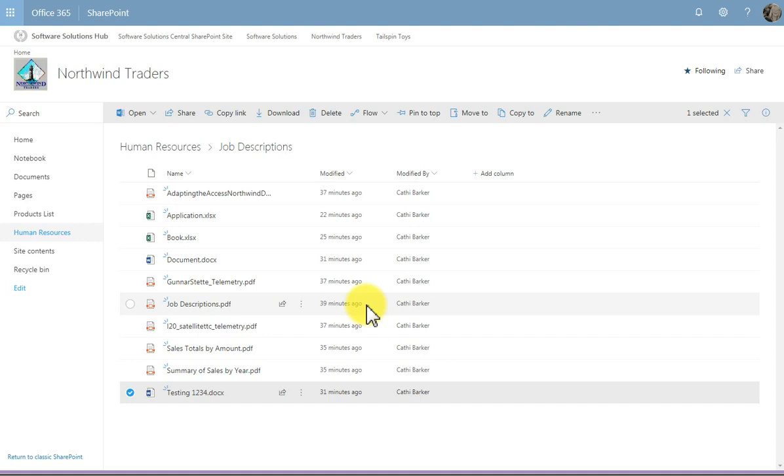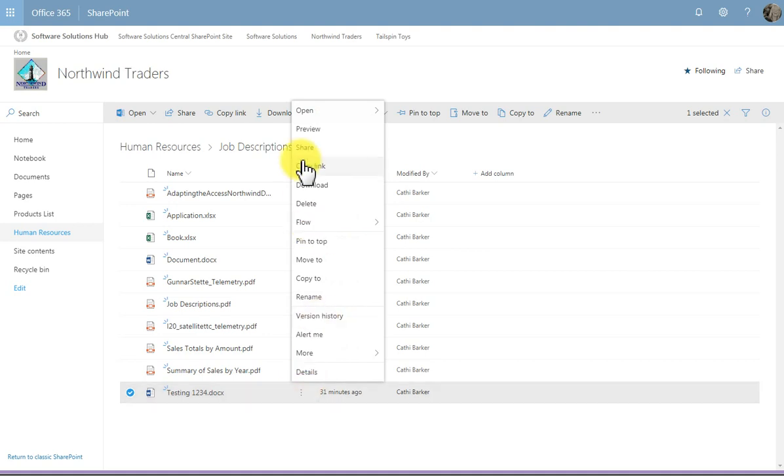Now the other thing you can do is you can show actions with this button here. Now this show actions will actually open this document, and it'll open it in Word, which is the desktop version, or the online version of Word. It'll let me preview the file, and it'll even let me share the file, just like we did with the share button or the share option down here earlier. So you can share it also with this.